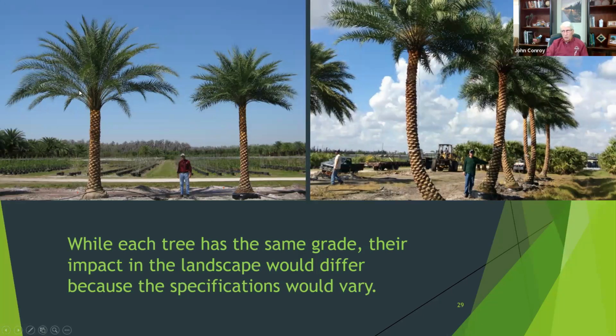But as we look at these trees, keep in mind when you go back to the grading part of the process, each one of these trees is a Florida Fancy. Each one of them has the same type of diamond cut for the trunk treatment. What is different is obvious: the form, the curved on the right versus the straight on the left, and the dimensional aspects. I think I've got those dimensions of those trees maybe in the next slide here.